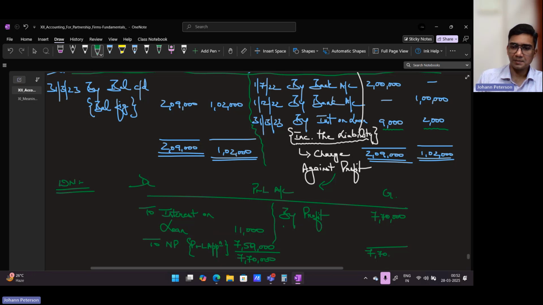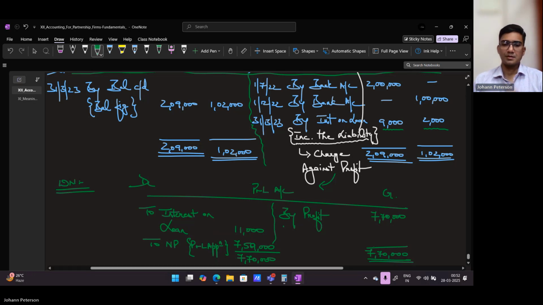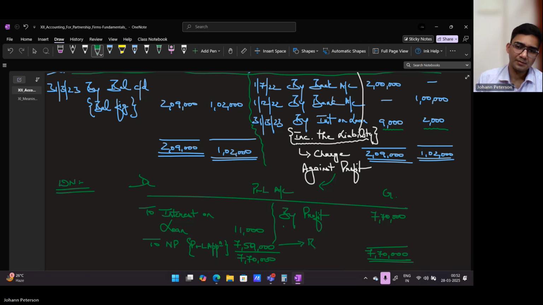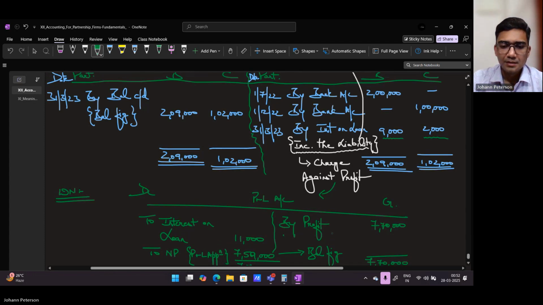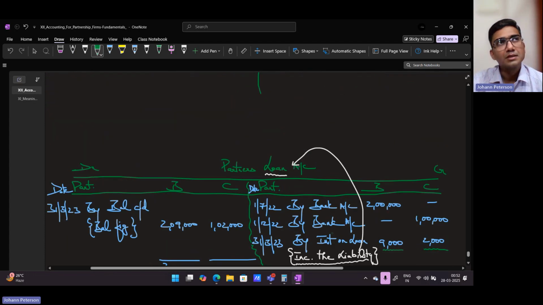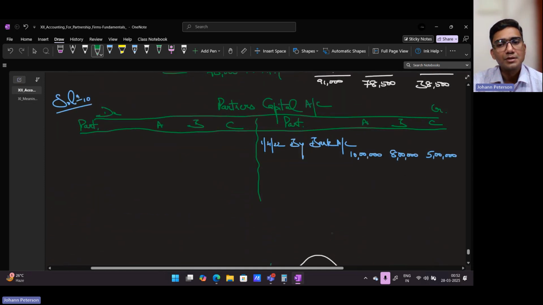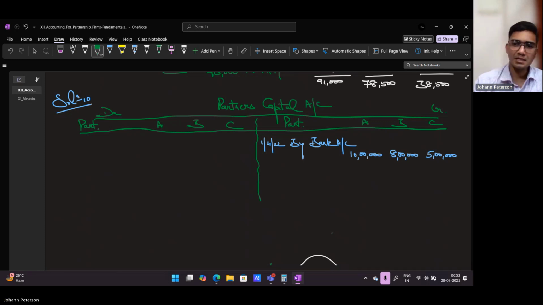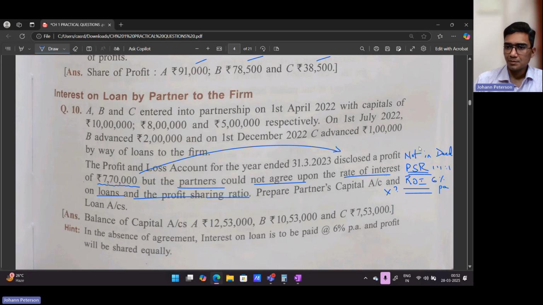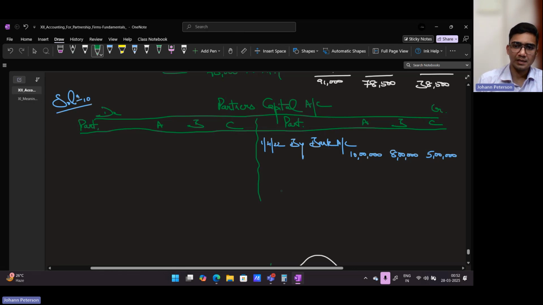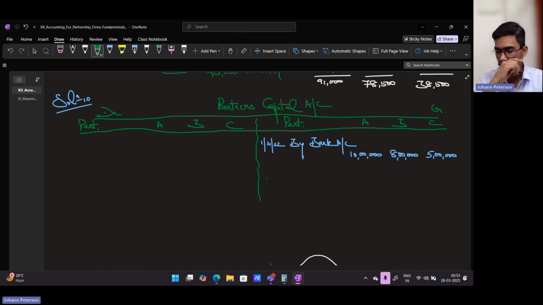Near 770. So this 759 now is your balancing figure, which is like the profit now, which is going to be distributed. So how are we going to distribute 759? These partners, as we saw, the profit sharing ratio becomes equal. So this 759 will have to be divided between these partners in that ratio.